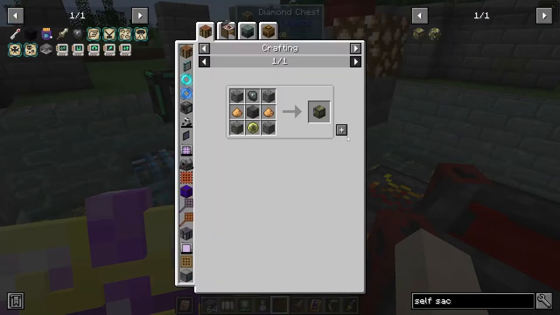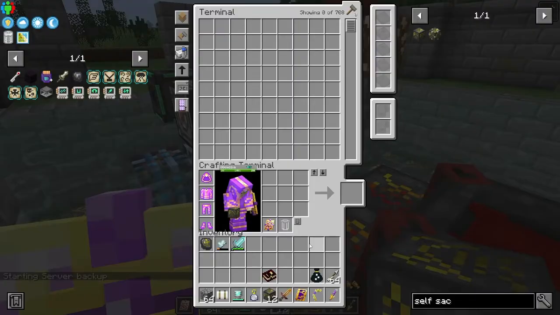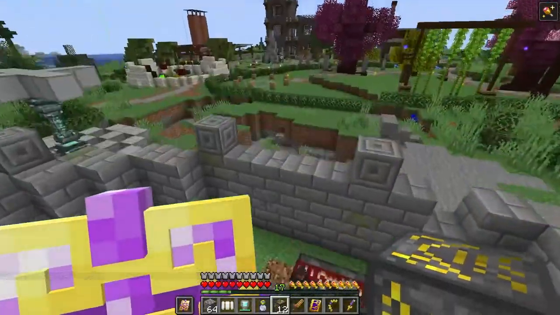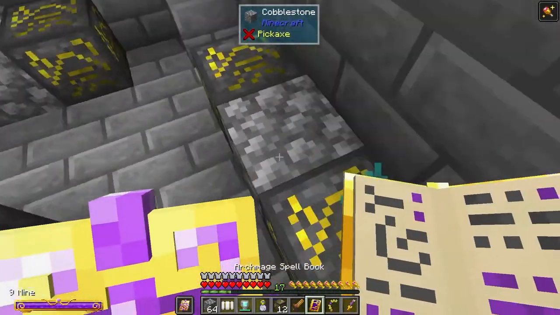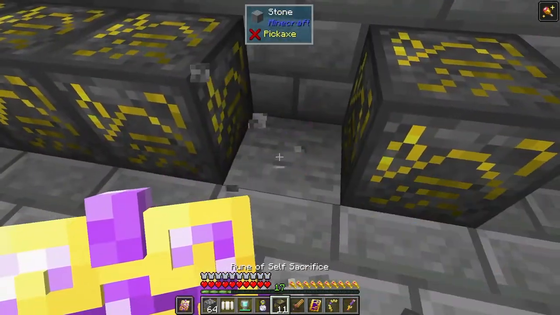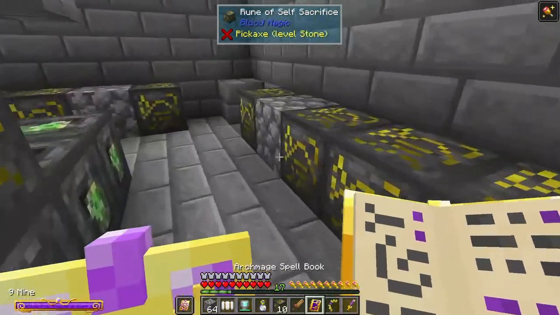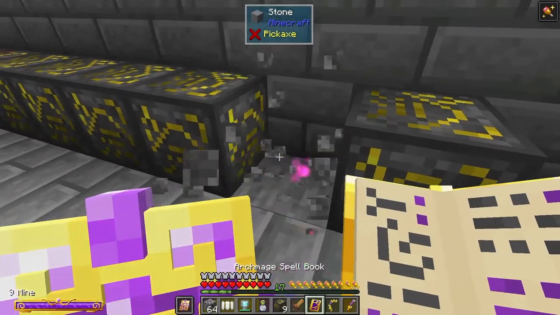Boop. Awesome. Oh boy. Then we get to make the demonite blocks. Boop. Boop. Boop. Boop.